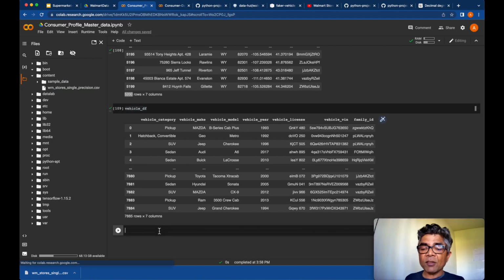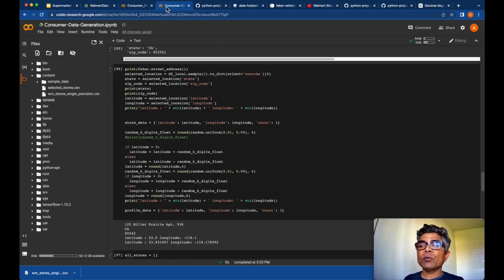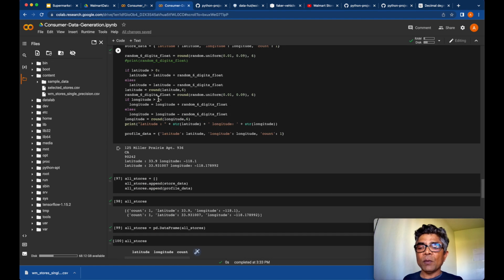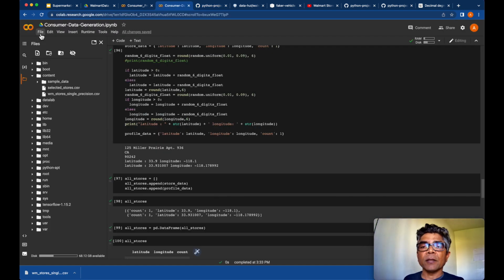Once you have this information, now you can build your analytical system on top of it, because now you have the user master data. So let's save this, and these 2 Jupyter notebooks will also be available in this project. Walmart supermarket, so let me push them to GitHub.